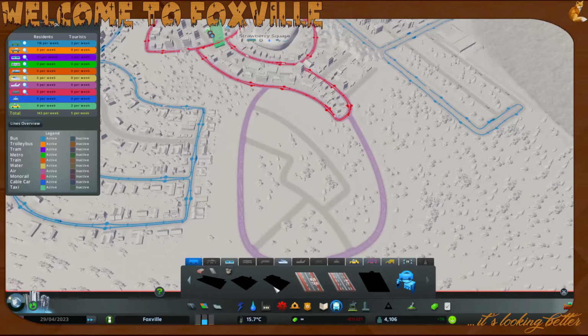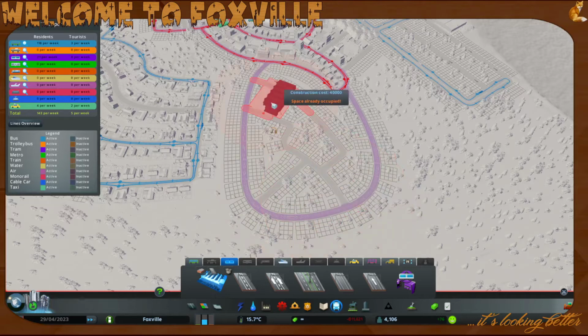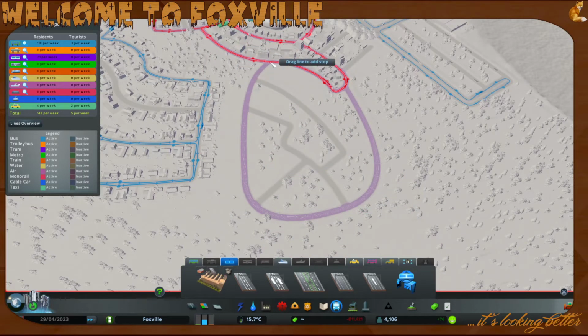Okay, now. Let's just pull this route. Let's try actually switching to the tram. And yeah, we're gonna pull this route down here. We'll just put a bunch of stops in. Lord only knows what I'm doing because I don't. I think I might have just looped the trams around each other there.